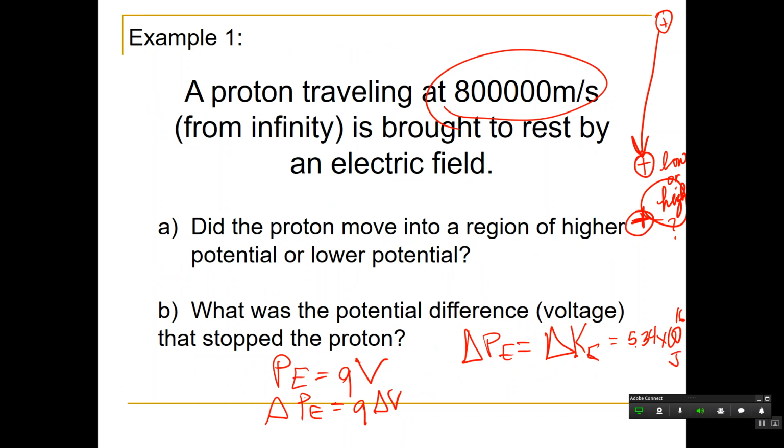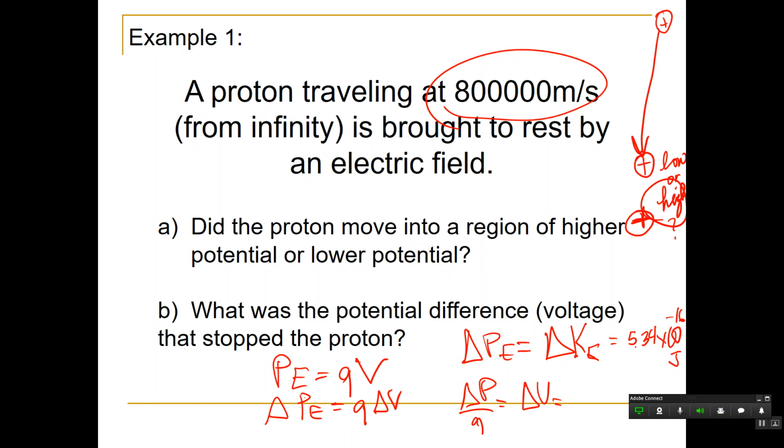Okay, 5.34 times 10 to the 16 joules. That was the potential energy difference. And if I were to divide that by Q, so potential energy divided by Q gives me my delta V. Minus 16? Well, you had a positive number and you divided it by a positive number. It should give you a positive number. Oh, minus 16 here, okay. And then for the charge, yep.